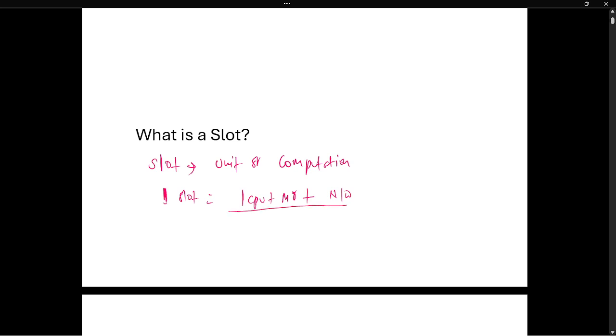BigQuery allocates slots automatically. So suppose we have 100 workers, that means 100 slots.